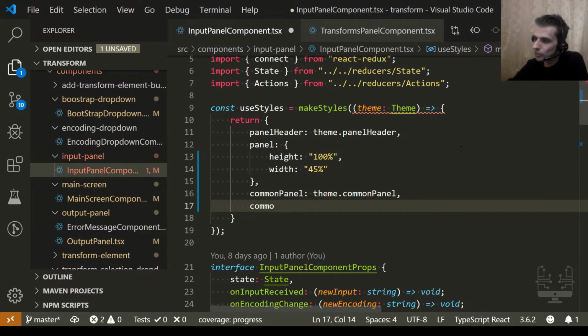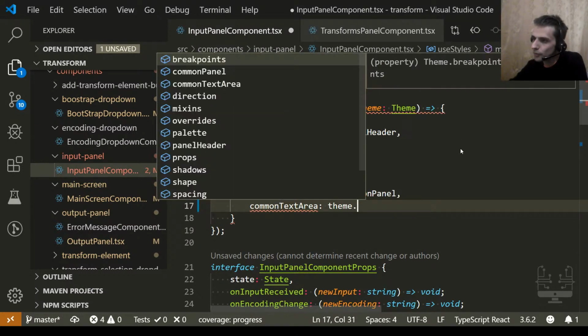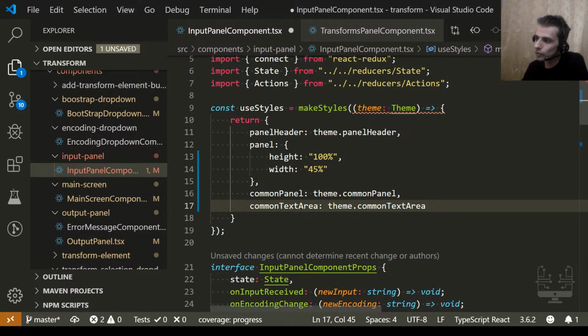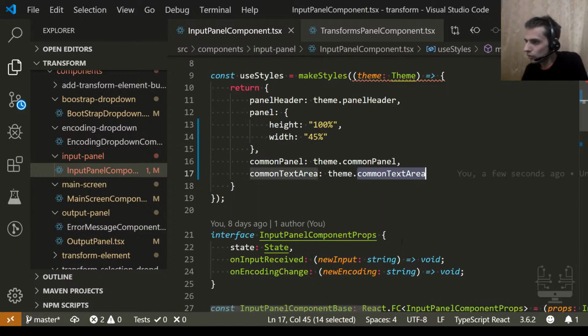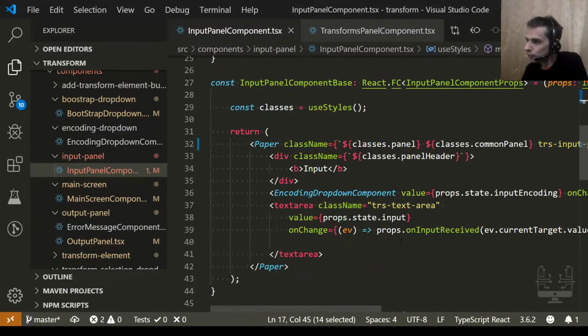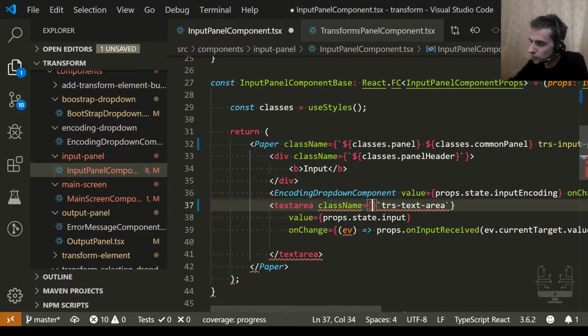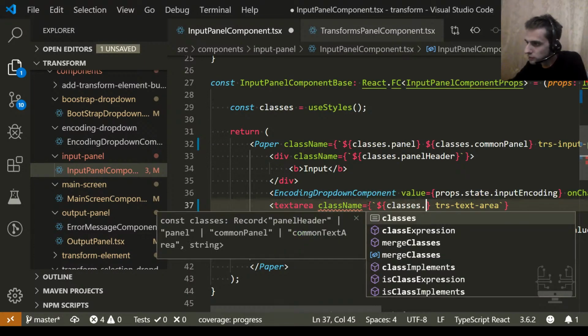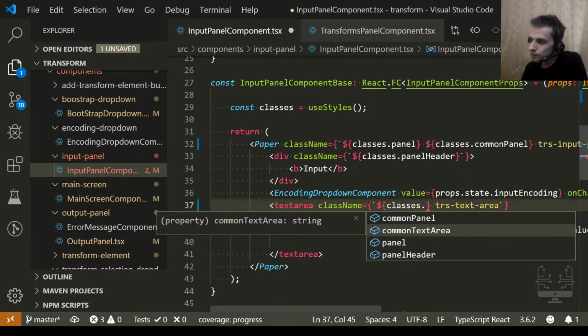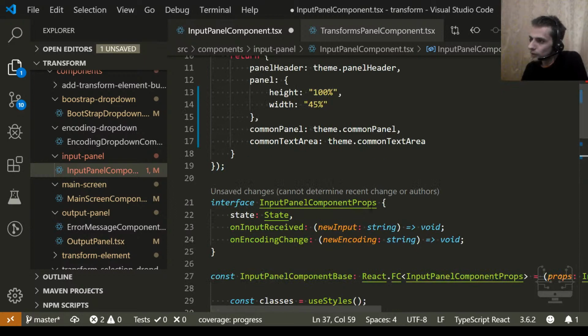And here, common text area. Also, I need to get from the theme, right? Because remember, I defined two common CSS for common text area and for panel. So, the second one I will add here. Common text area.